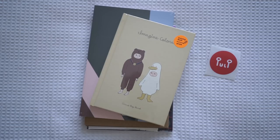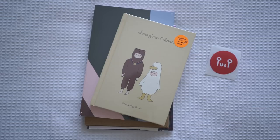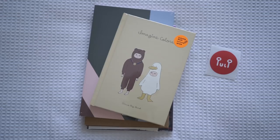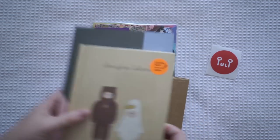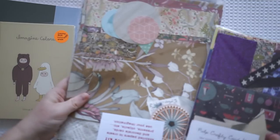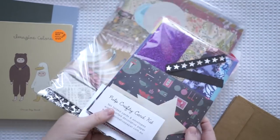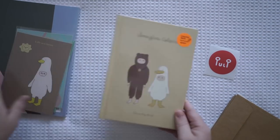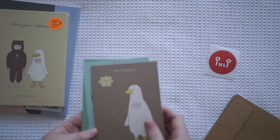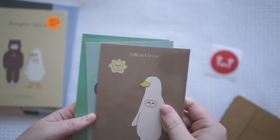They have the most beautiful curated shop and I absolutely love it. I'll also link the video that I made about the shop - I actually did a little shop tour - and I did a haul in that video as well. So I bought two books, a whole bunch of envelopes, and some Pulp Creative packs. There's a brand that I specifically went in there to find, and it's this Life is Circus brand.